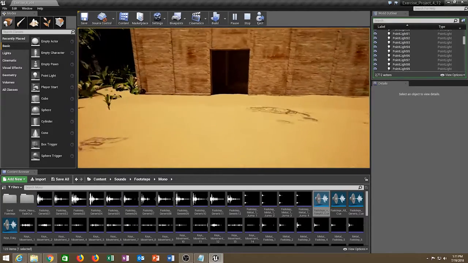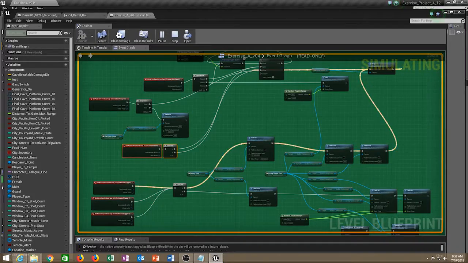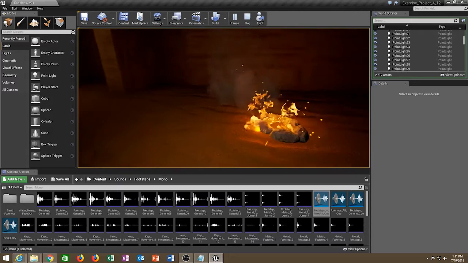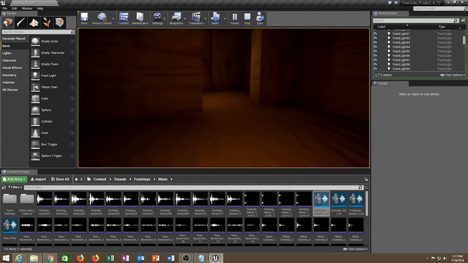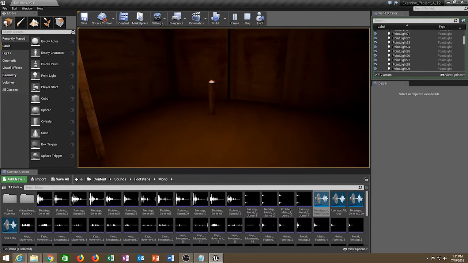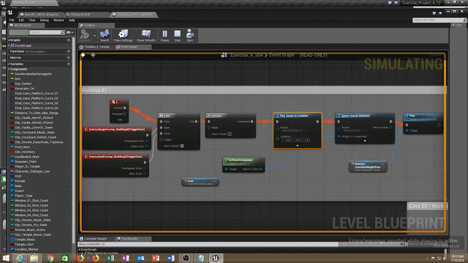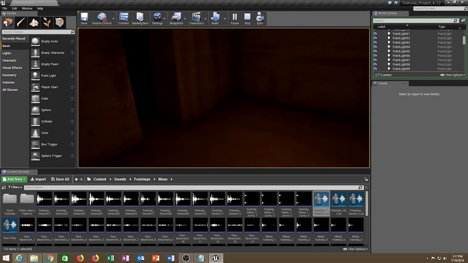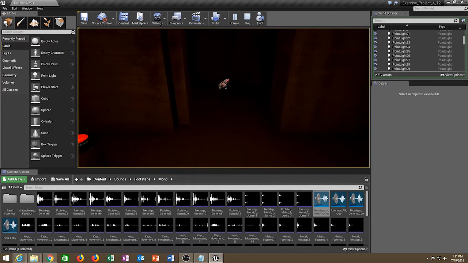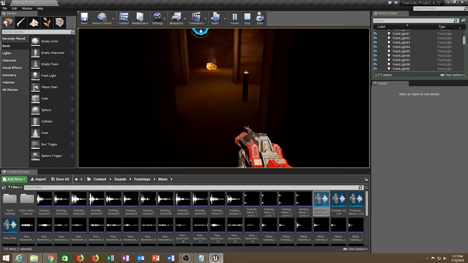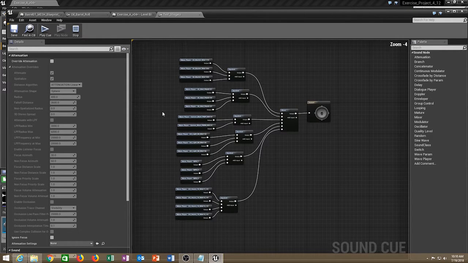In blueprints, I use a simple flip-flop for going in and out of the small houses so that it fades out both the main ambience and the random creature. If the user presses a button here, they can open up a secret door. This also uses a gate if the player overlaps the trigger next to the button. The sound cue for the weapon puts together a number of random elements each time.